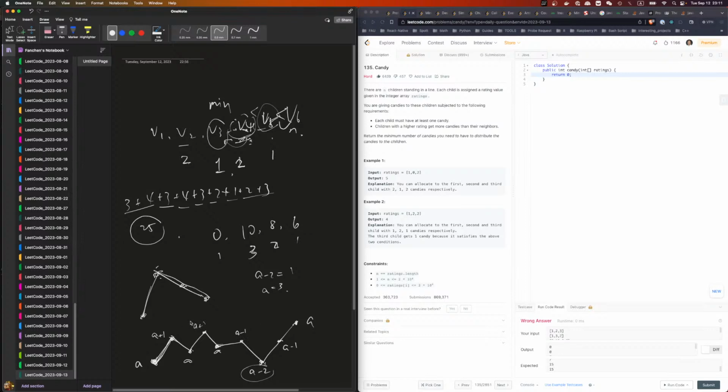You can go bigger or you can go slower. So this, I can make this bigger. So this point, I can be a plus 1, or I can be a minus 1. Doesn't really matter. If it's a plus 1, then this becomes a, this is a plus 1, is a plus 2, right? And a becomes 1.